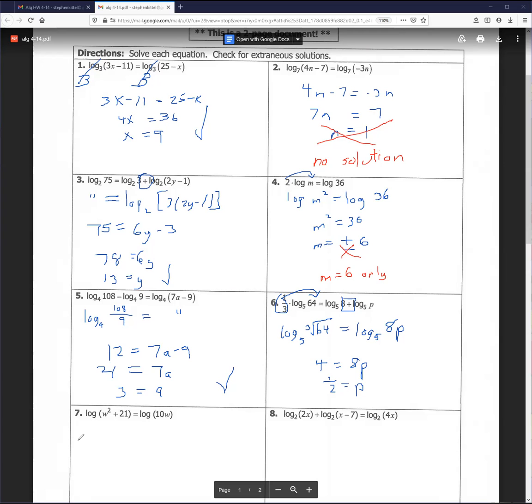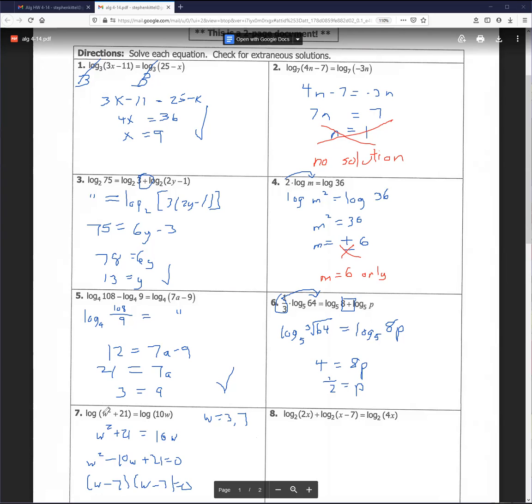All right. Do 10 to the power of each side to cancel out the logs. w squared plus 21 is equal to 10w. This canceling out the logs on both sides thing really only works, by the way, if it is the same base. It has been so far, and I don't think that's going to change. This is a quadratic. To solve a quadratic, we bring everything to one side and we try to factor. So w minus 7, w minus 3. So at a glance, it would appear that w could equal 3 or 7.